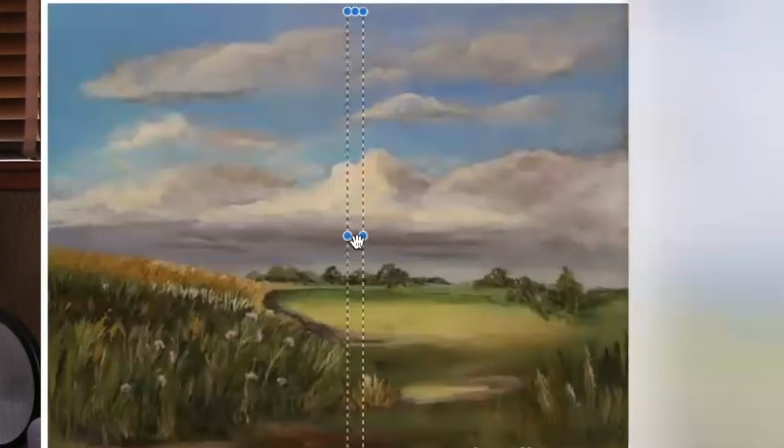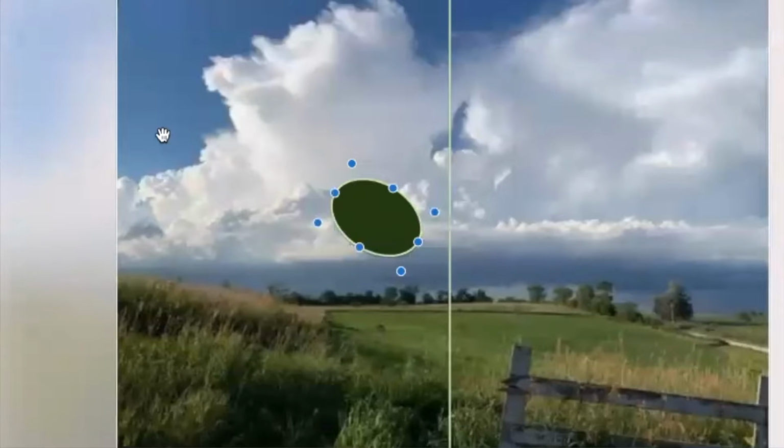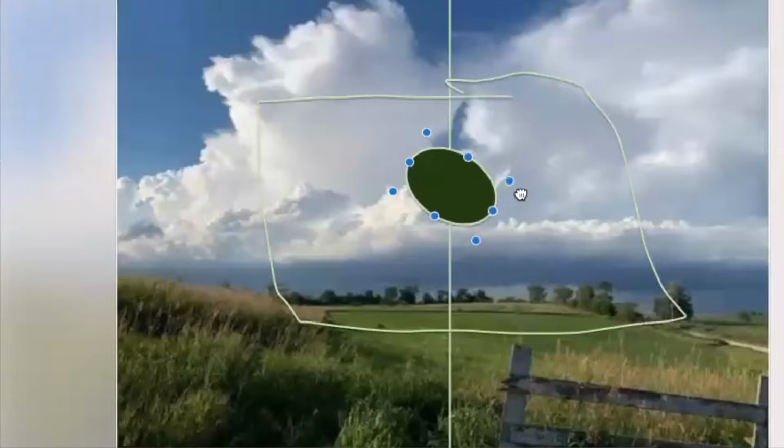Okay, so let's just take a look at the original photo. What we want to do is, if the light comes from the left-hand side, you actually want this over here on the right, within the middle square, which is your central focal point or your golden mean. So that's going to be the middle central area. You'd want to have the light definitely over.